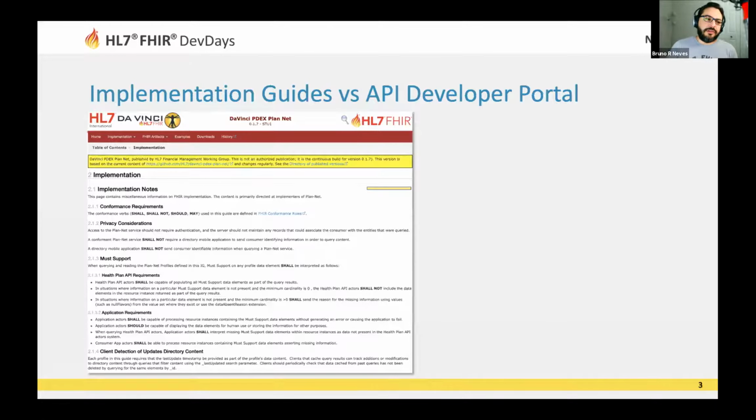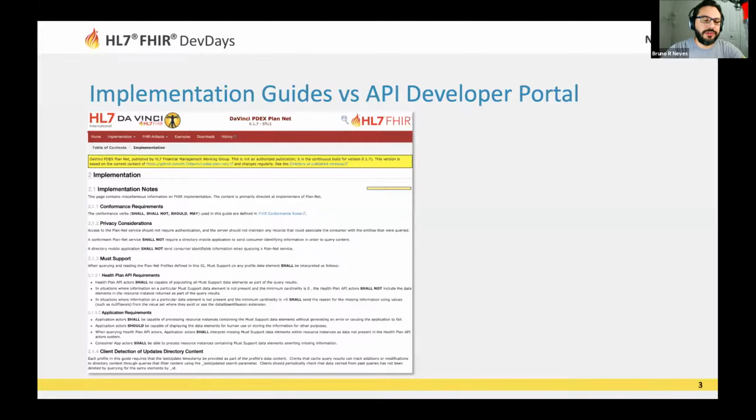Now, there is an overlap here, and that's the implementation guide, because the implementation guide, in a way, can do the same. It has a lot of the documentation for everyone that wants to interact with an API or a use case. But the documentation is very rich, and it applies to everyone. It doesn't matter if you are an API provider, where your organization is creating the API to expose to consumers, or if you're a consumer.